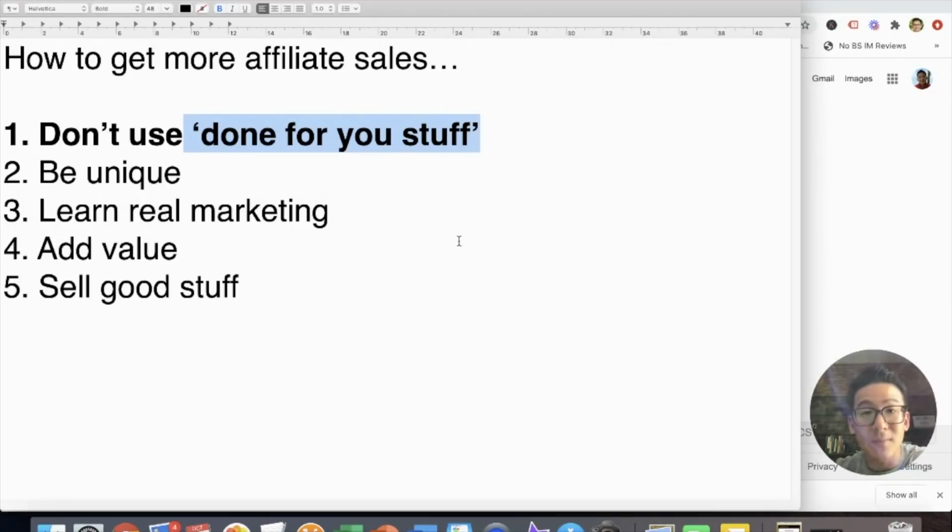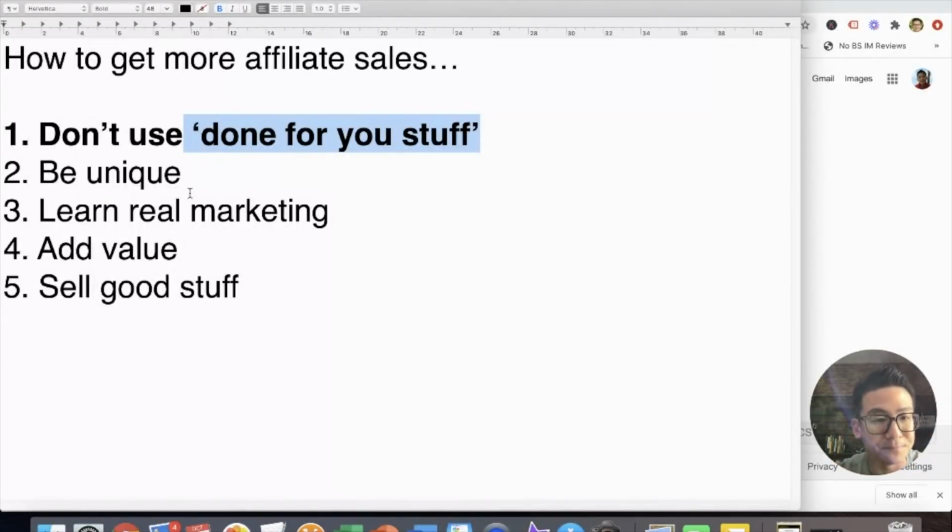So if you're going to be paying something like $50 or $100 or $200 for a done for you system, it's not really done for you, because it's just 100% replicated, and you've got 10,000 other people that are using the same thing. And so you're going to suffer, and you're not really going to understand the fundamentals of marketing. That's why a lot of people fail, okay?